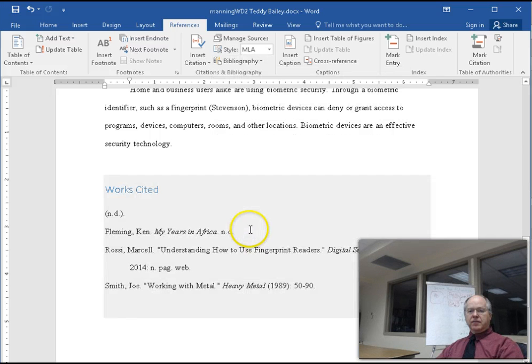And see, because I added that to my sources, even though I actually did not reference it in my paper, because I added it in my managed sources, it shows up in my works cited. So be careful if you do this, if you do manage sources. I don't know if they mark it off if you have an extra works cited that you never use. I've never seen what I call reverse plagiarism. You're citing something you didn't use. I don't know if that's something you could be expelled for.